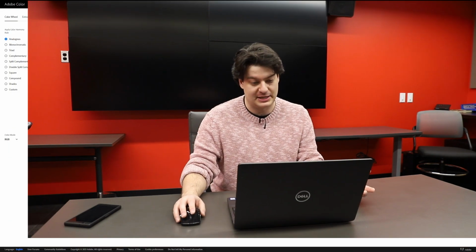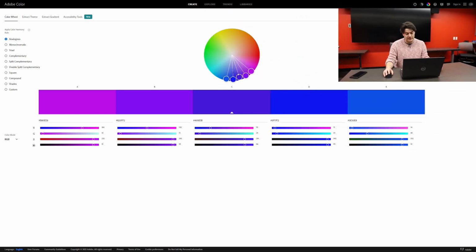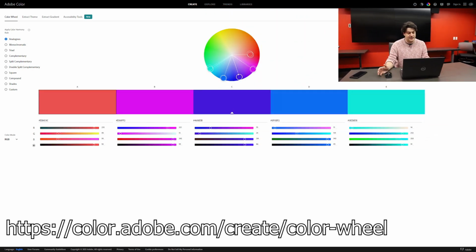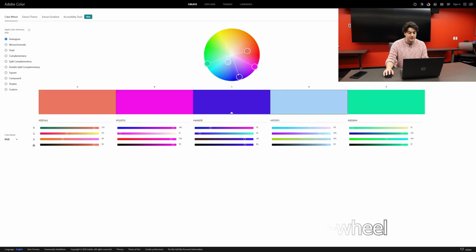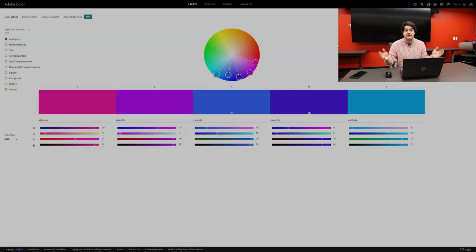So let's say you're putting together some media and you want it to look a little nice. One of the tools that I love using is this Adobe color tool, where you can take a color that you want to start with and it'll allow you to comb through different palettes and color schemes. It'll show you complementary colors, and then from there you know that you're getting something that's pleasing to the eye without you having to know a whole lot about color theory.